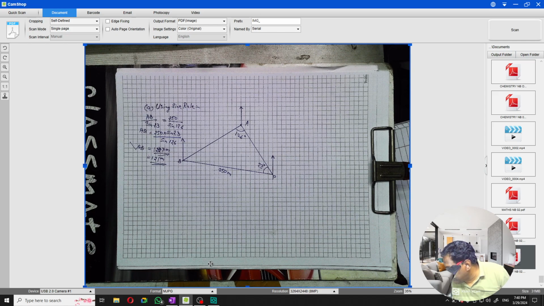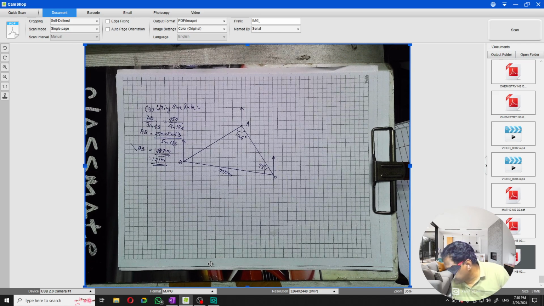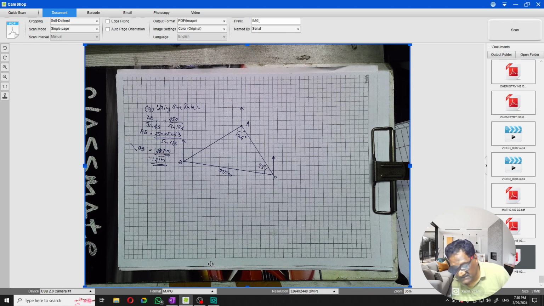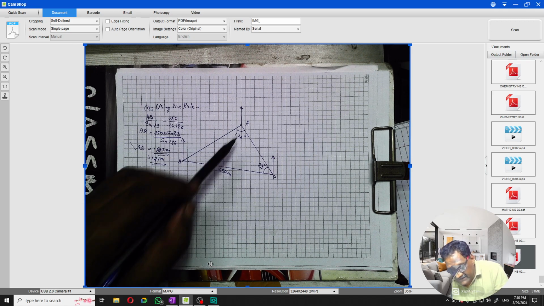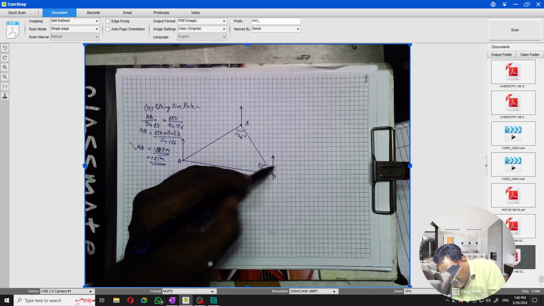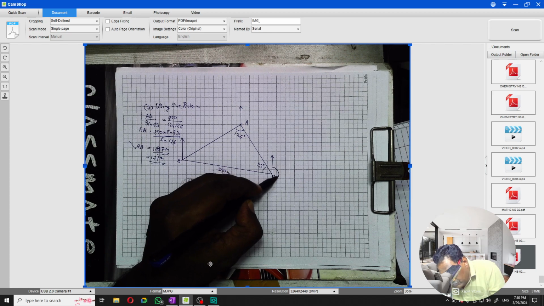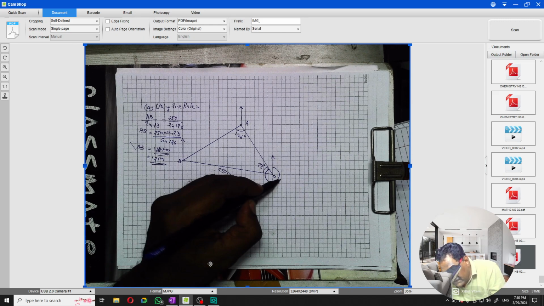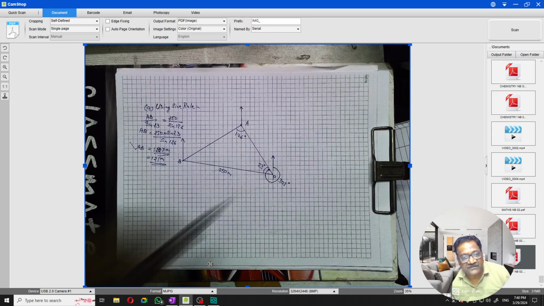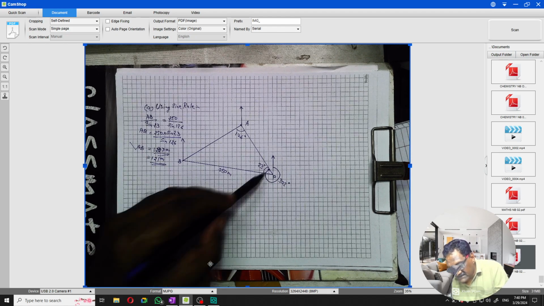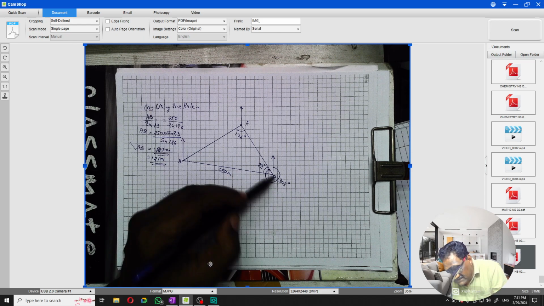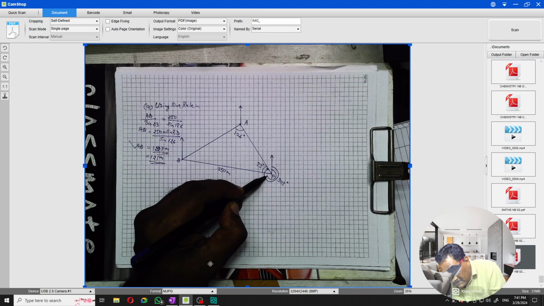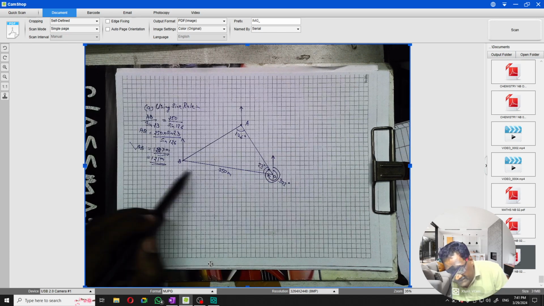Now for the B part of the question, let us see what can be done. He has already mentioned that the bearing of A from P is 303. So from P, I'll go this way and I'll come right up to this point. This is 303, which is given to me. Now this 303 minus this 23 will give me this portion, and this is nothing but the bearing of B from P.